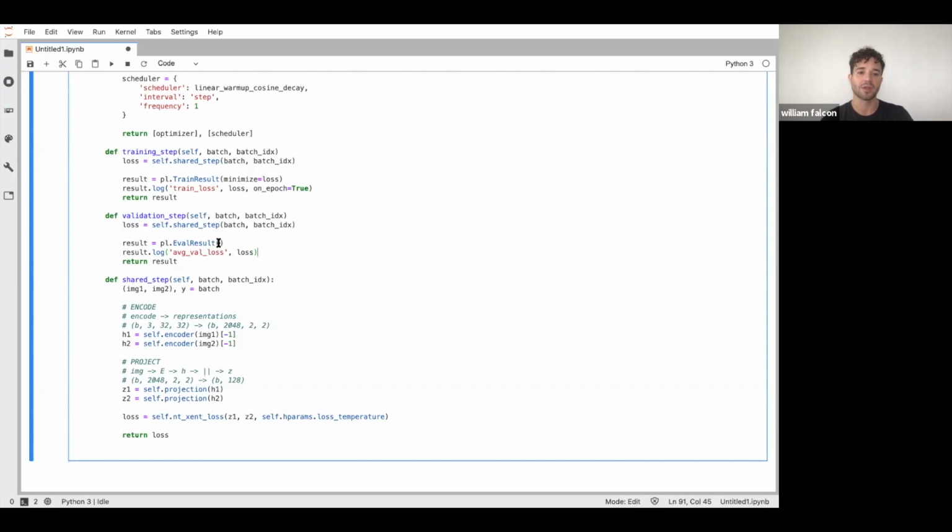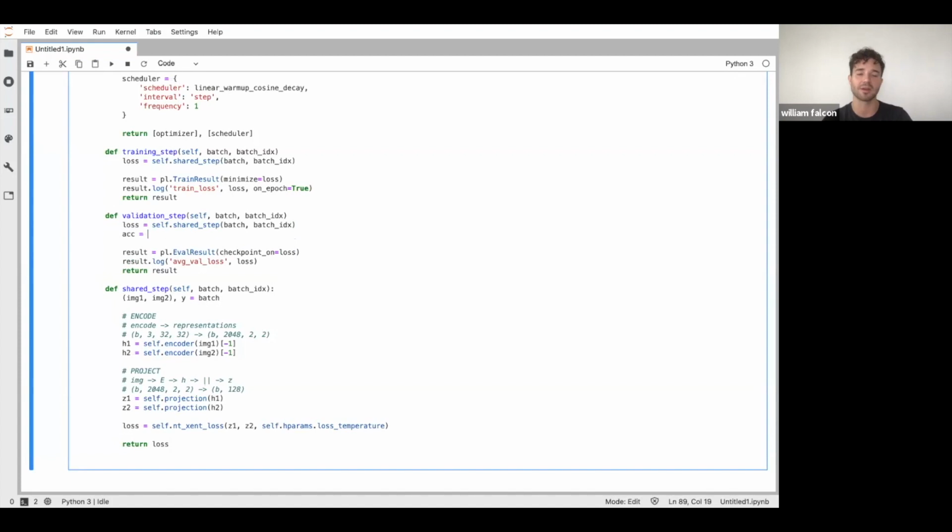And then here's the other thing about the eval result, right? You can change what you checkpoint or early stop on here. You still have to enable those as callbacks, but the value can now change dynamically, right? So I do want to checkpoint on this loss every single time. And the beauty of doing it here is that if I had something else like accuracy, for example, then I could checkpoint on the loss, and then maybe change it to accuracy or something else for whatever reason, right?